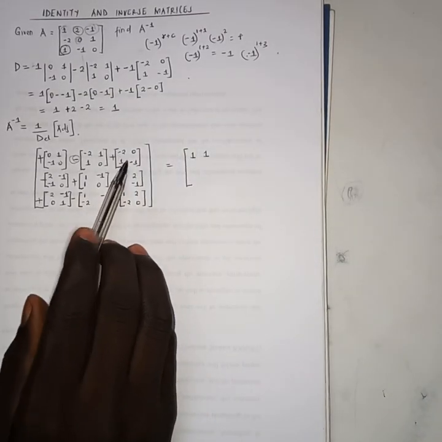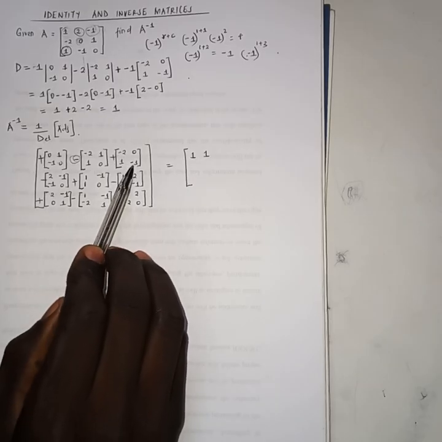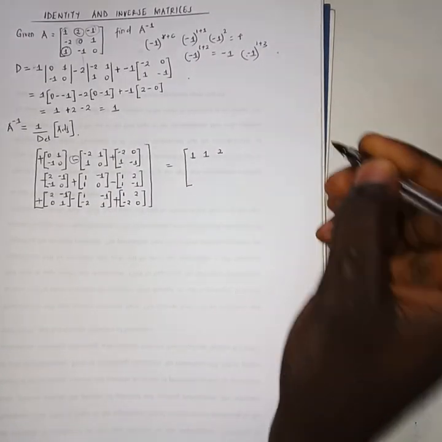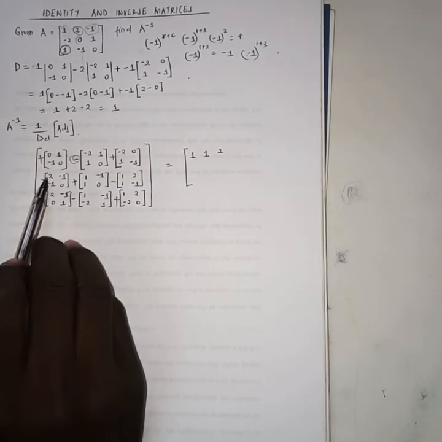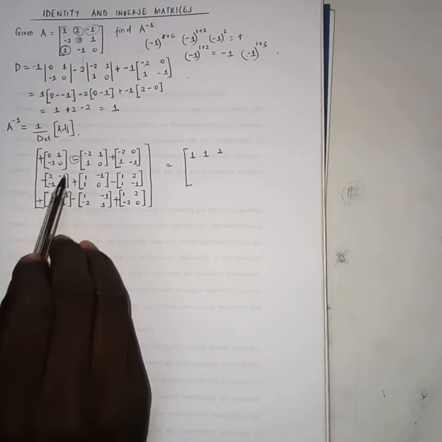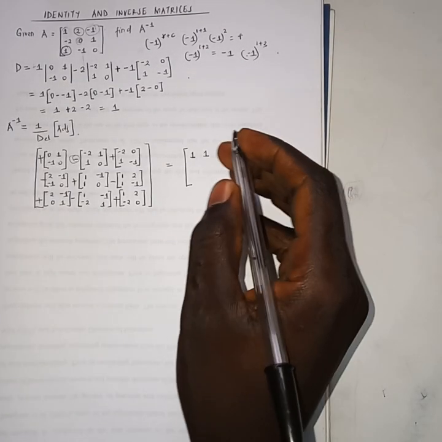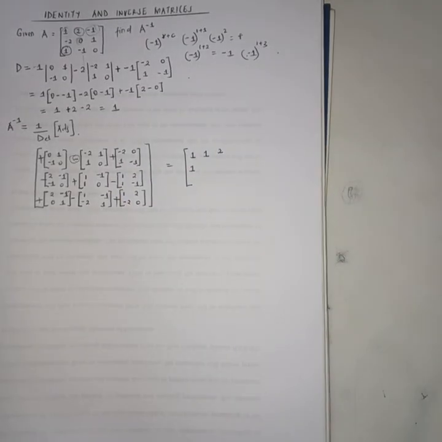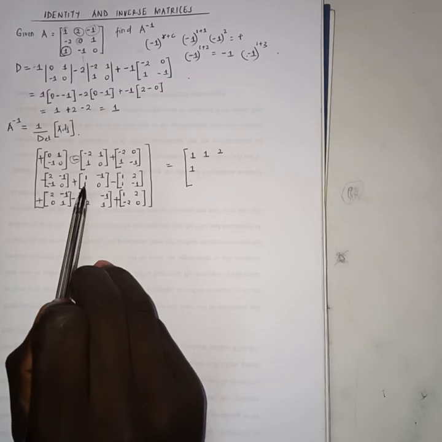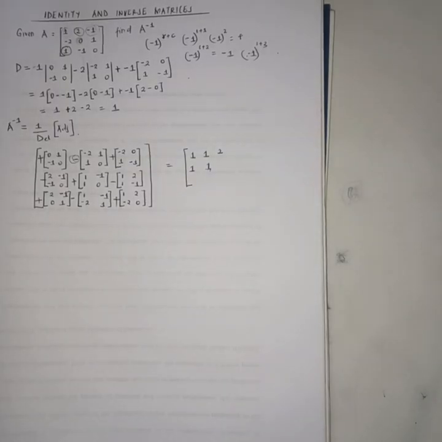Also, on the third value here, we're going to have negative 2 multiplied by negative 1, giving us positive 2. When you are subtracting 0, that one will be 2. Then we are moving to this point. 2 multiplied by 0 is 0. Then we are subtracting 1. So 0 minus 1 is a negative 1, but we are having another negative here. That one will be giving us now a positive 1. I'll continue. 1 multiplied by 0 is 0, minus minus 1, positive 1. Hope you are following.